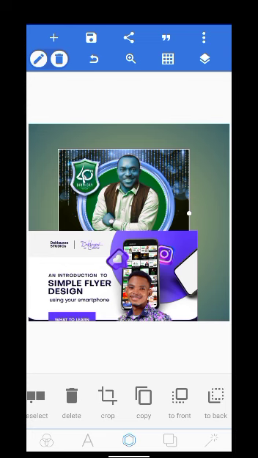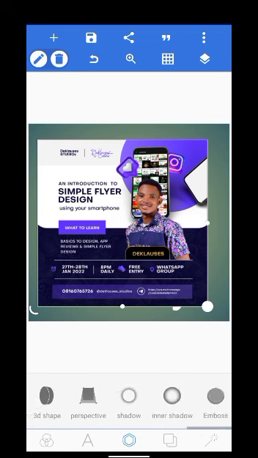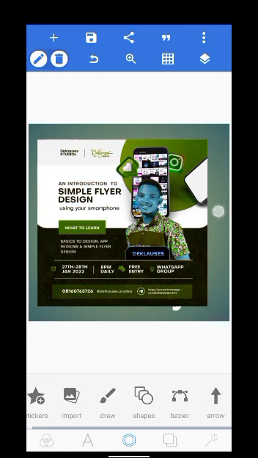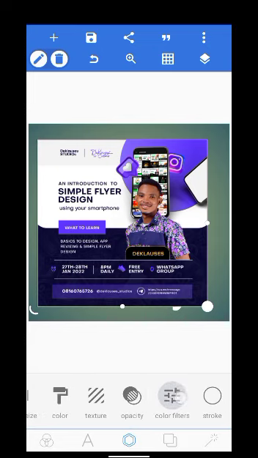I used hue to change the color of my t-shirt. So look at the actual color of the t-shirt here. Yes, this is the actual color, brown. So I used hue on my picture, and I had the color of the t-shirt changed to the purple there. So that's one of the tricks I use this color filter to achieve.